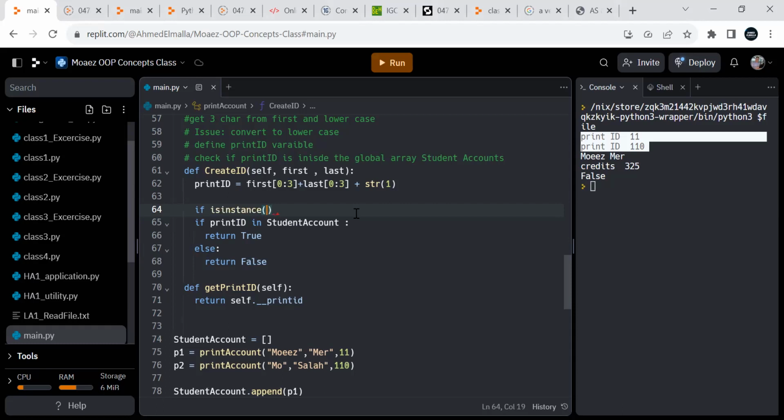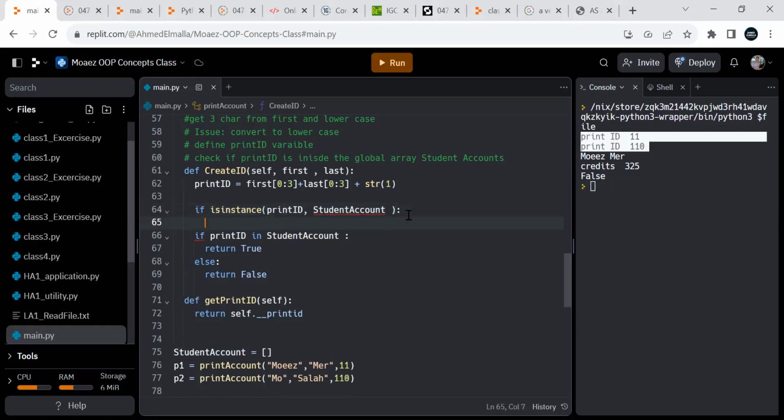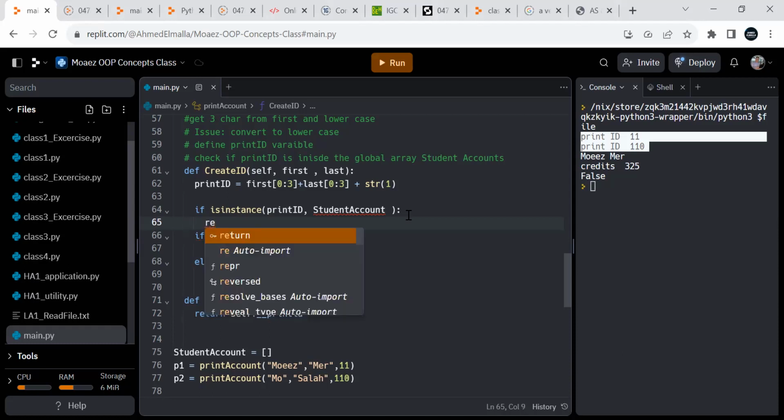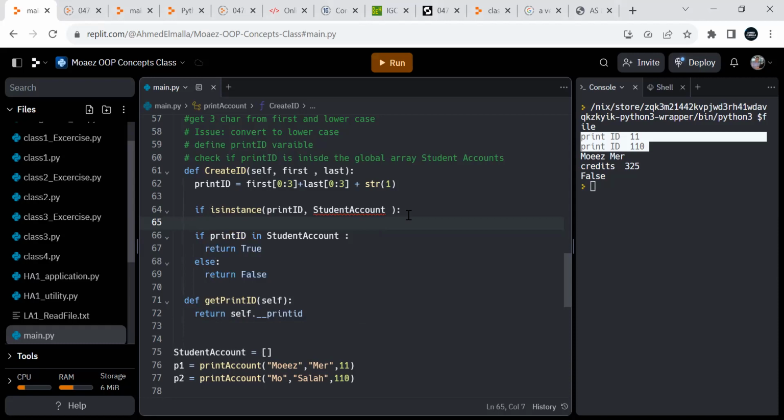Okay, and then we have to do print ID and student account, right? I don't know, you have to tell me. Yes. Print ID. Like that? Yes. Okay. And then if it is, should it return true or false? True. If it is an instance of it, let's just return true.